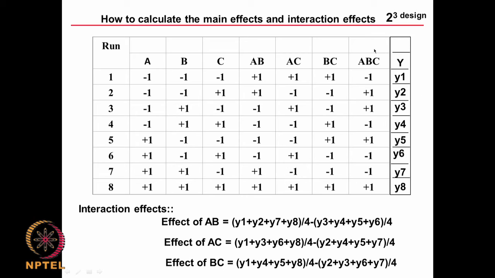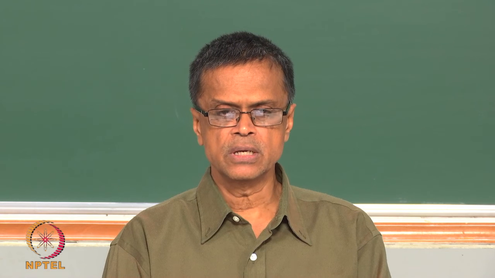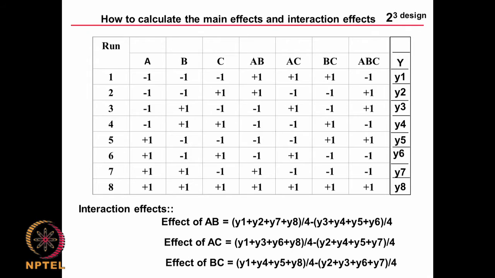Suppose if we have done that D here, then we can get the main effect for D by adding this and this, dividing by 4 and subtracting this and dividing by 4. Okay. So, you can get the effect of D also. So, you see the factorial tables are extremely useful. It tells you how to plan the experiments, it tells you how to do the analysis later and do the various calculations. So, that is the main advantage of this type of factorial designs. Okay. So, it is very nice.